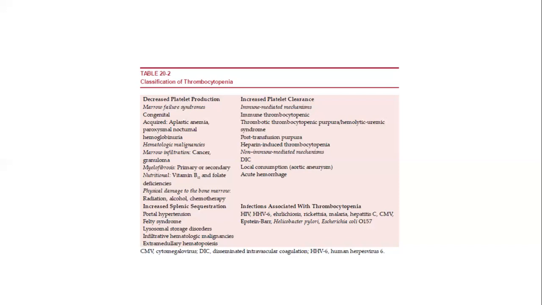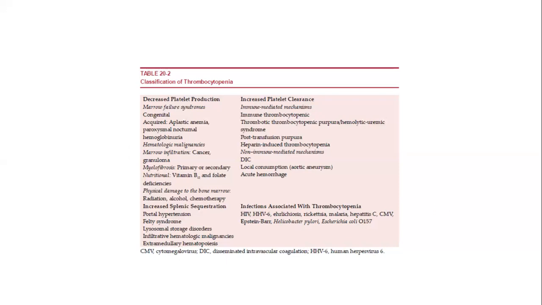As we can see in this slide, B12 and folate. So whenever a patient comes with thrombocytopenia, we can send for vitamin B12 and folate levels. Yes, we can send. It has another implication. Usually B12 and folate deficiencies cause pancytopenias. That you have mentioned in another slide. We'll have a discussion on that also.